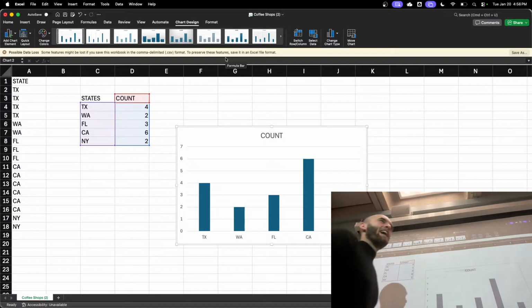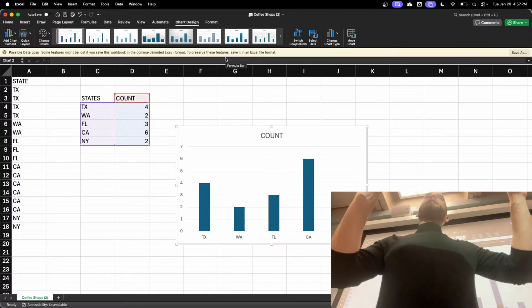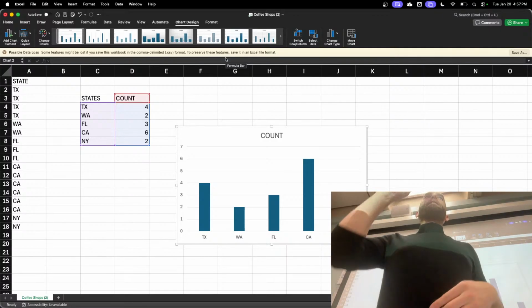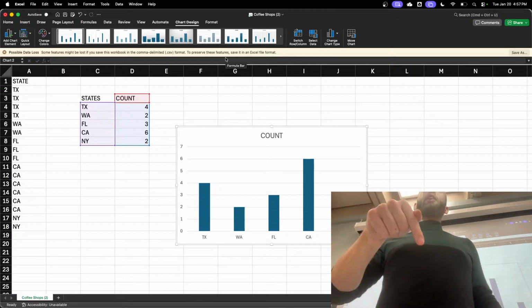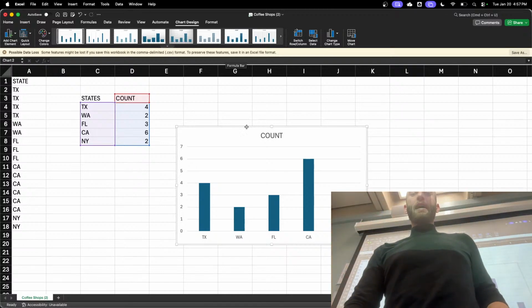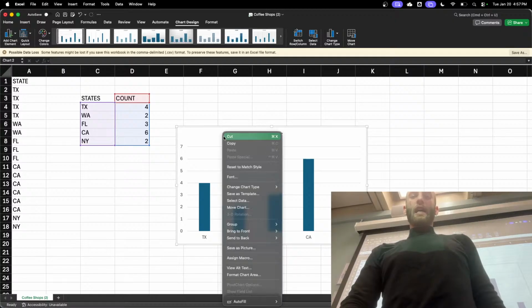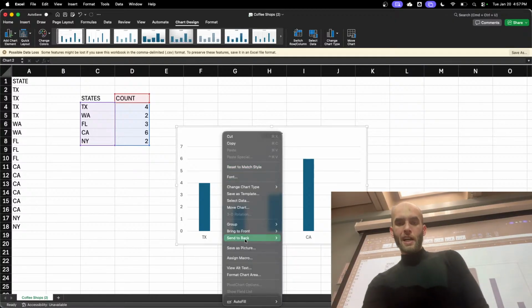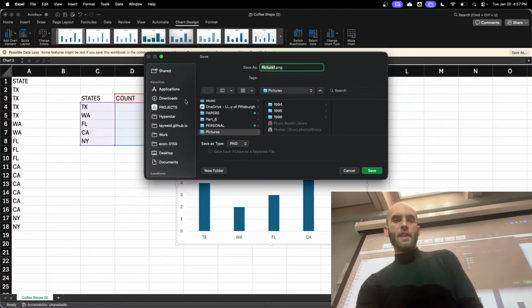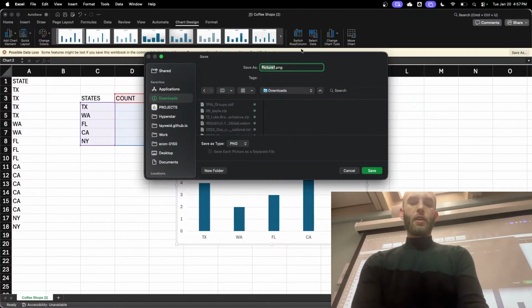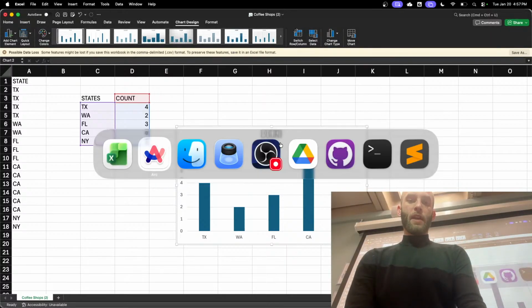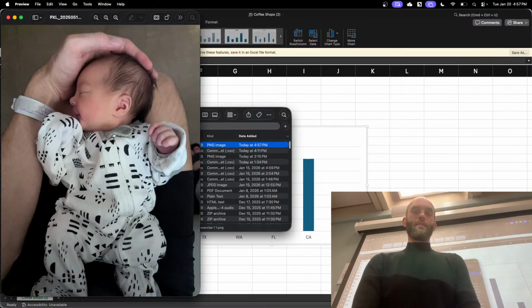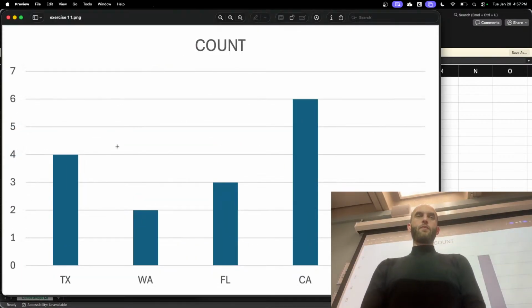Okay. So for the exercises, exercises are generally going to have something to submit on Gradescope, just so we all stay on track. Here, the way you submit to the exercise, you can just right-click, drop down to Save as Picture, and then you can save it in your Downloads folder if you wish. So we could call this Exercise 1.1, save it, and then it'll appear in your Downloads folder. So this is how we save figures.